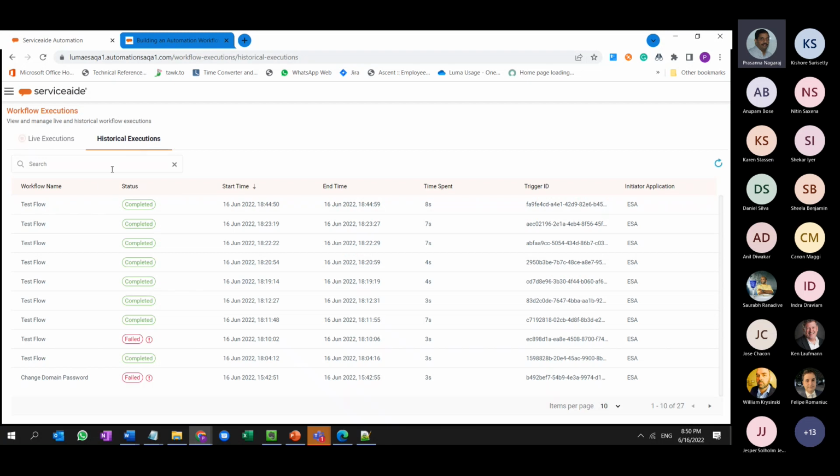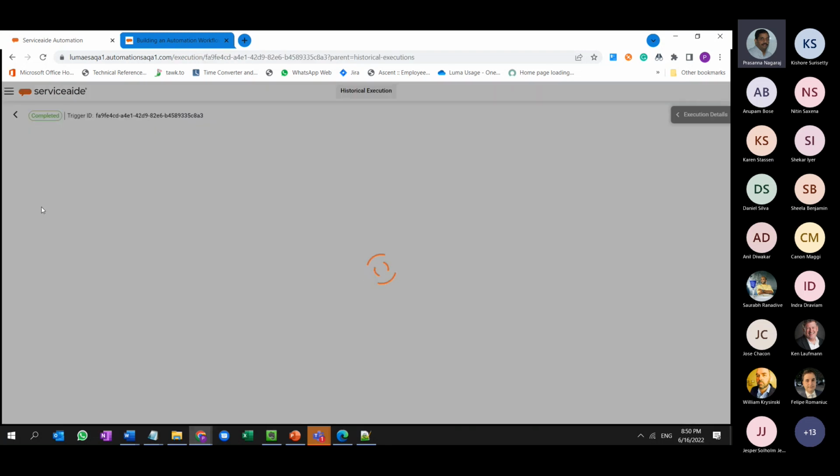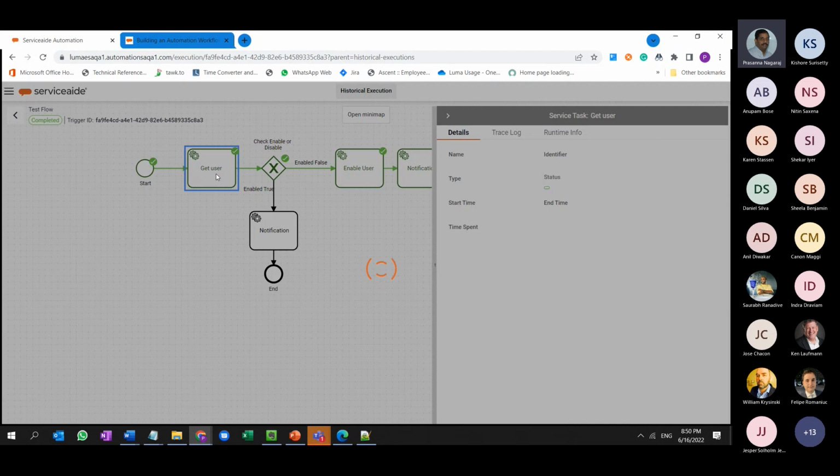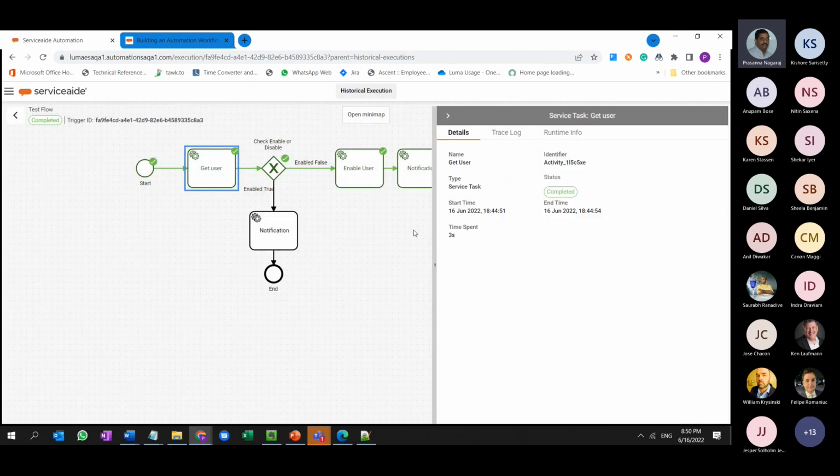So this is the historical execution. If you click on one of the flows, you would see the notation, which path the workflow took. And here, you see get user, if the user is there, if it is enabled. This is the flow which we have created. It would start and then get user. That means whatever input is provided by the user, it would run, get the user, and check whether the user is enabled or disabled.